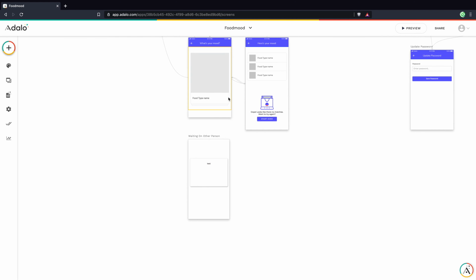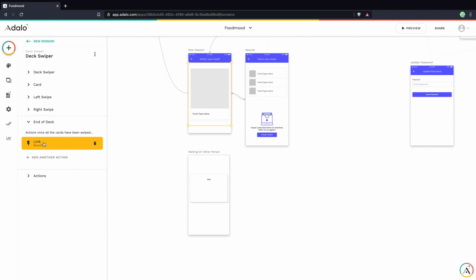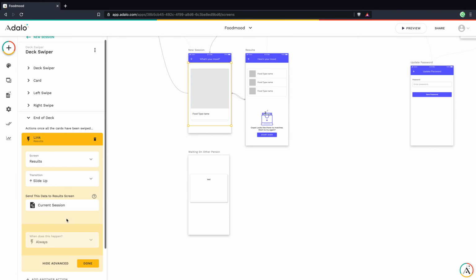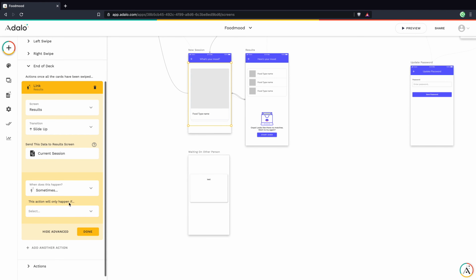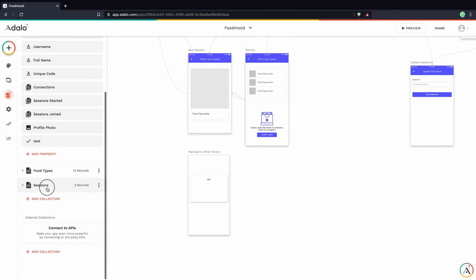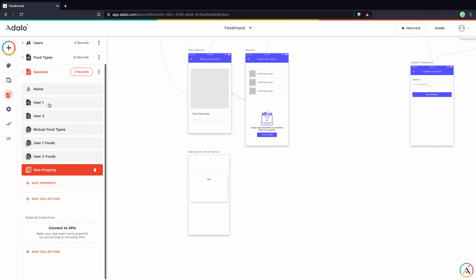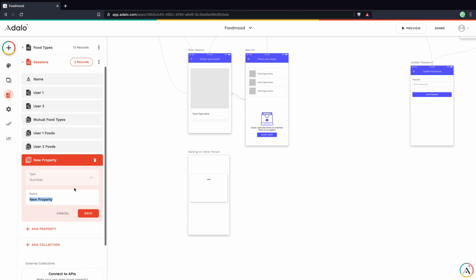Let's see, I'm going to need to give myself some data first, sorry. So when somebody gets to the end of the deck, we've got the link to results screen. Let's switch this to only sometimes happen, and let's have it only happen when, here's where we need to go back to our database because we need to add something here. Let's add a property, let's do a number, and let's call this completed decks.